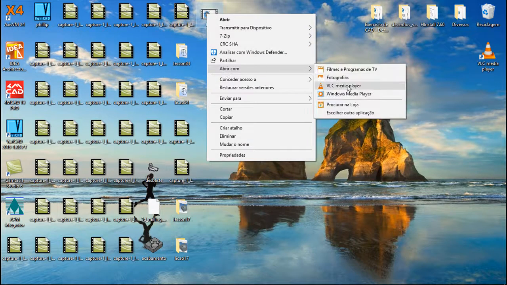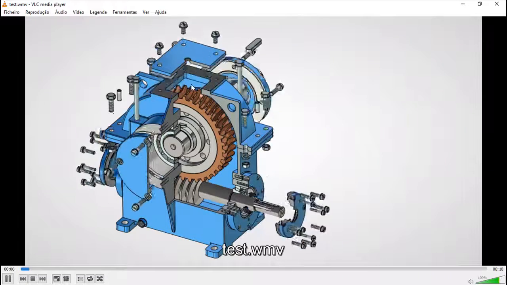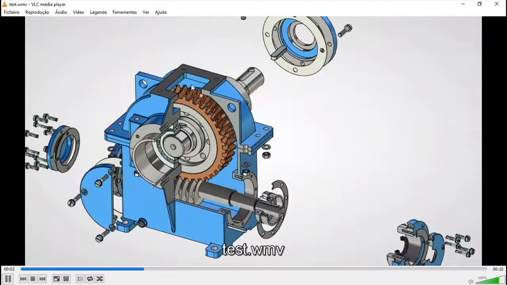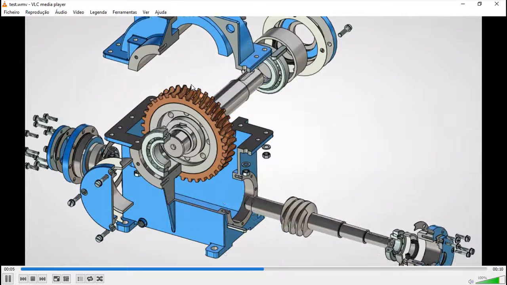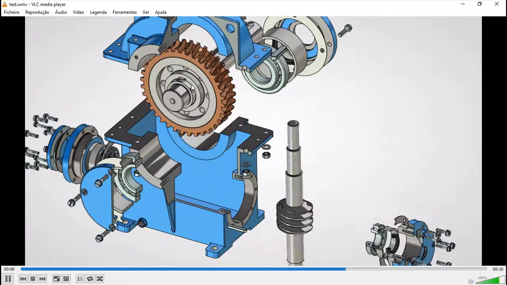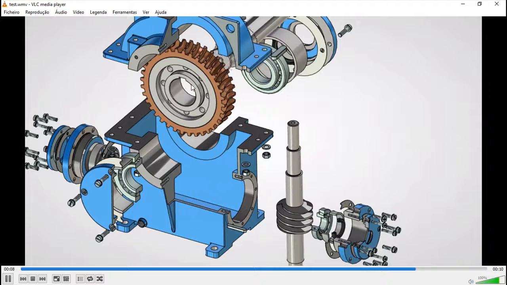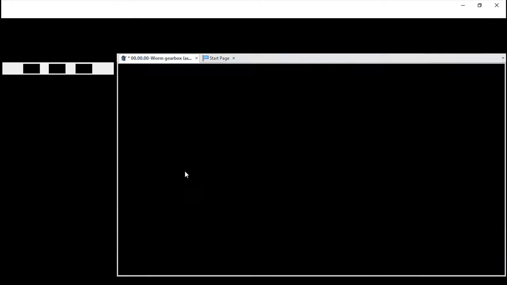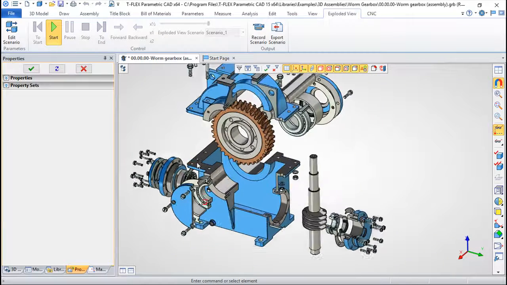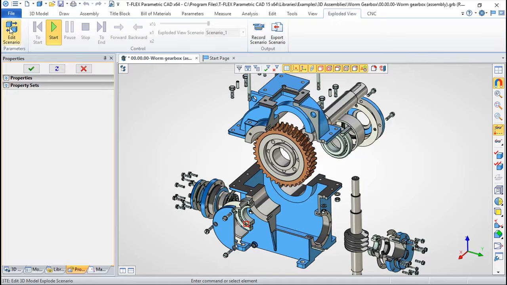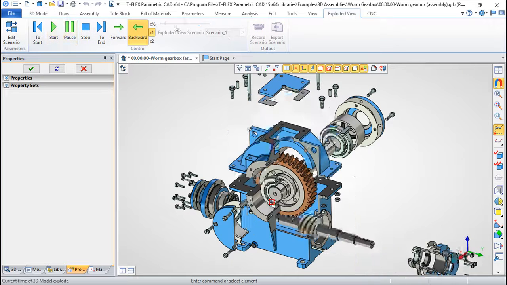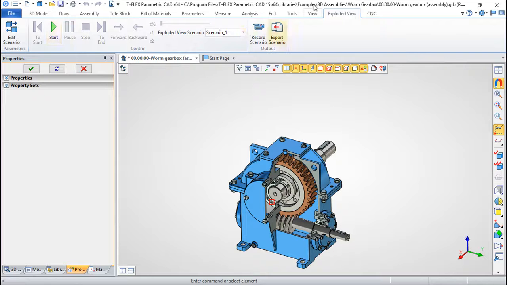So open with this media player, and as you can see, we have a small video, very easy. So quite nice. So this is what we do in terms of the function to assemble and disassemble this.